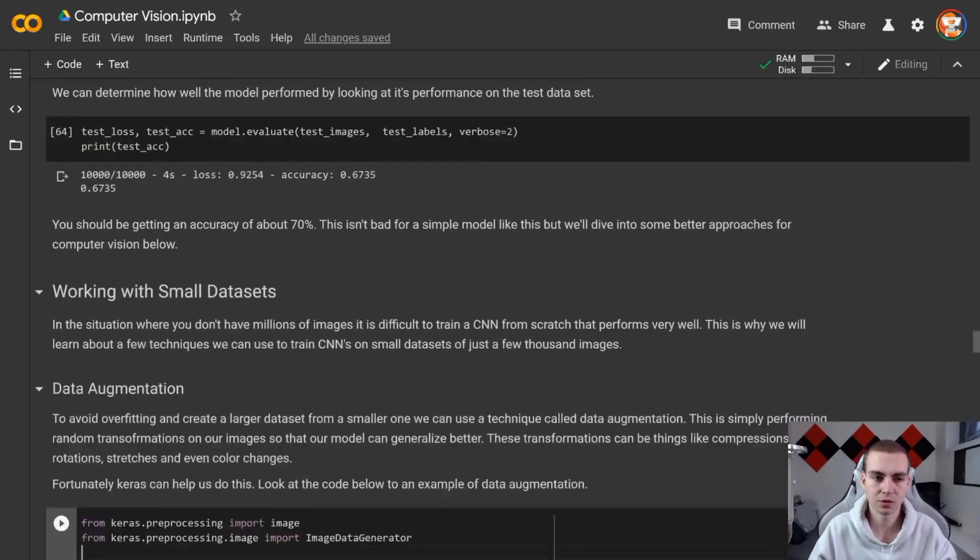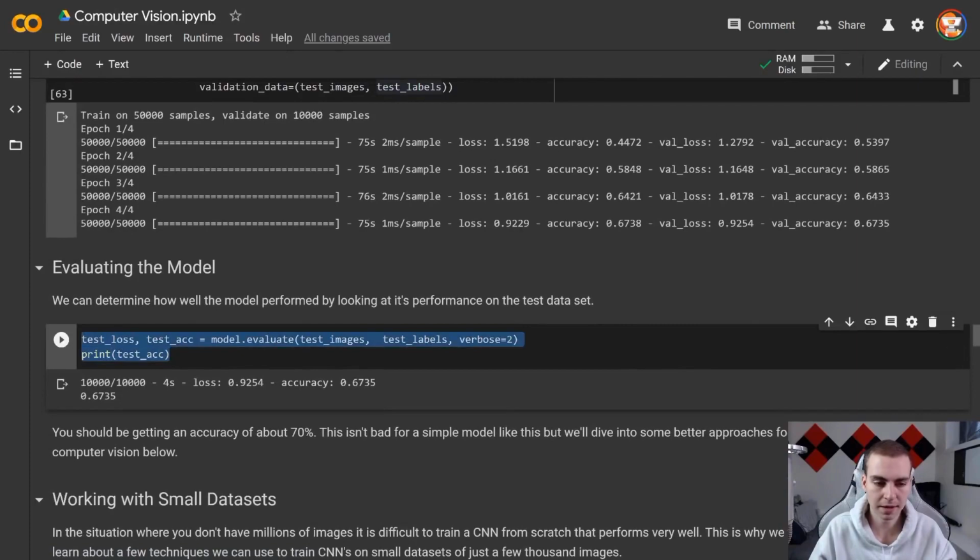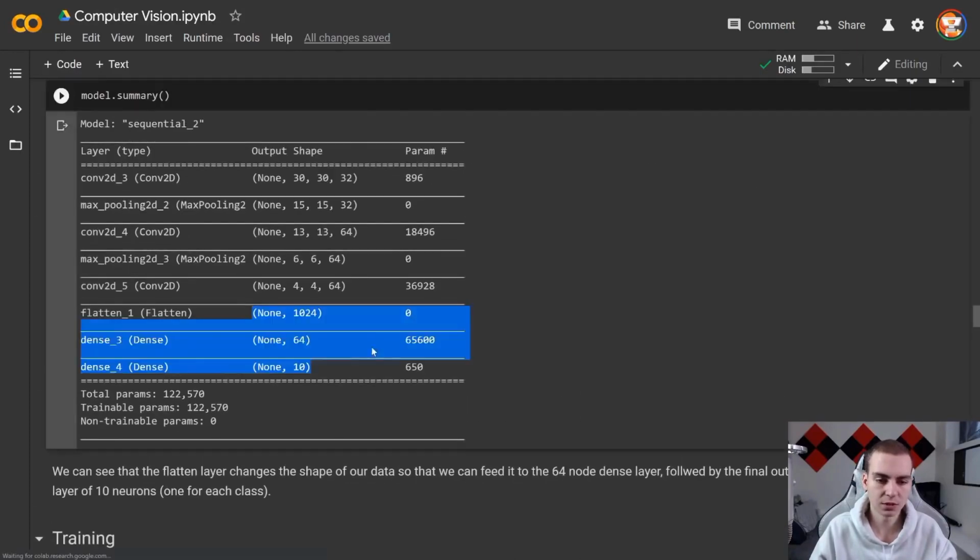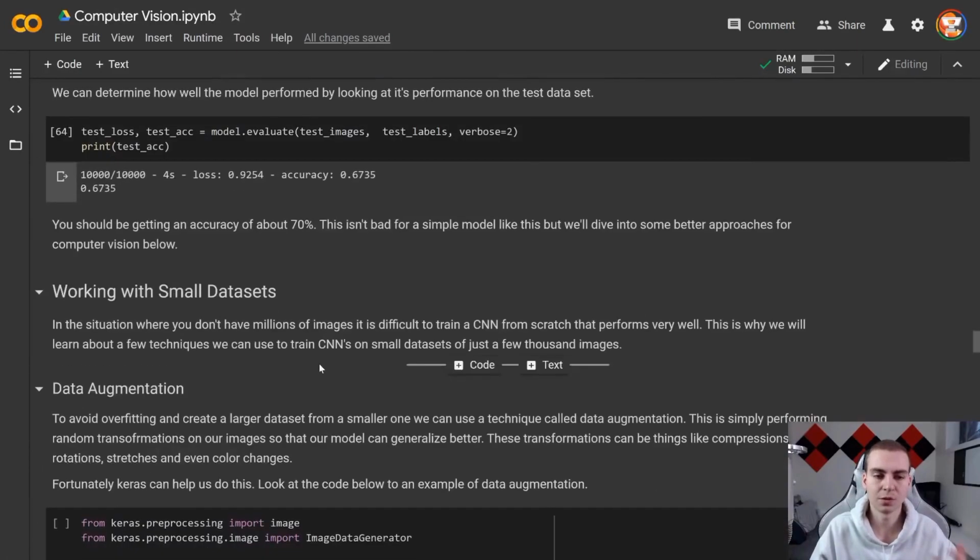We're going to create another convolutional neural network. So just to clarify, we've made the model up here already. This is all we need to do it. This is the architecture, and this was just to get you familiar with the idea.